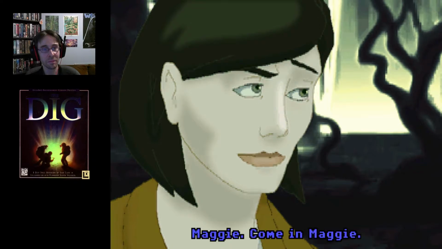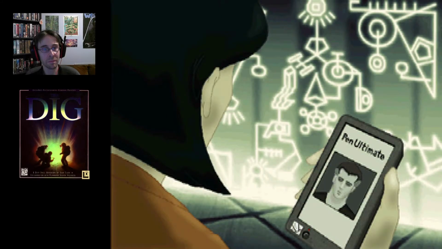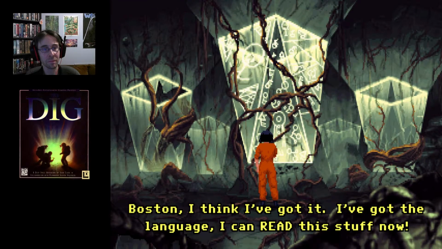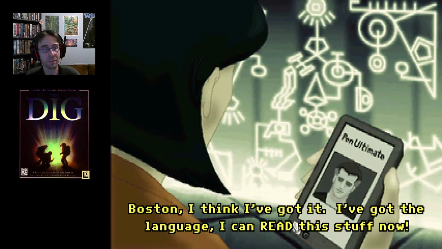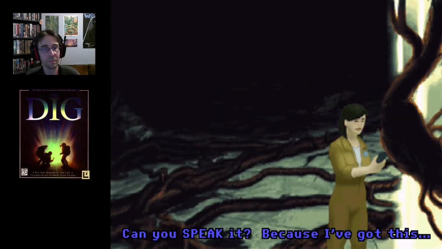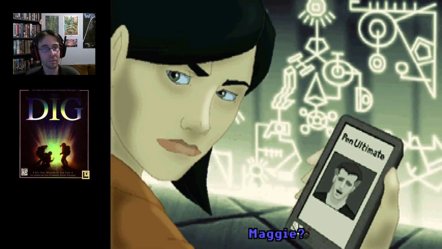Maggie. Come in, Maggie. Yes? What? Maggie, you won't believe what just happened. Boston, I think I've got it. I've got the language. I can read this stuff now. Can you speak it? Because I've got this... But take this inscription here. I'm pretty sure it's talking about... Maggie?